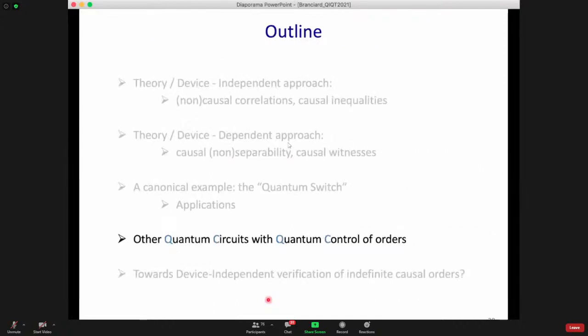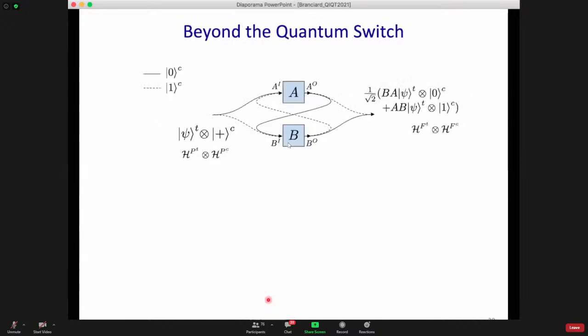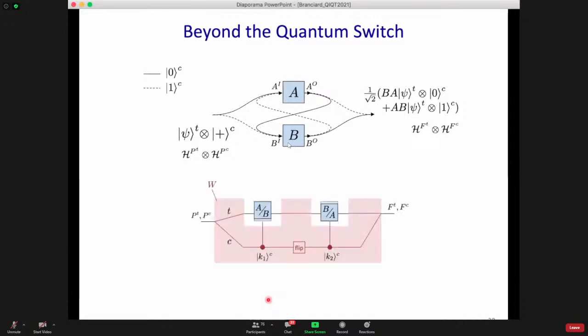All right, I think I will go in very, very quickly on this part, and then we will wrap up and move to questions. So, as I said, the quantum switch was really the canonical example, and so far this is really the only practical example of a causally non-separable process that can be built in the lab that was studied so far. Well, there are some straightforward generalizations with n parties, but then you can think of moving beyond this example. And this is what we did recently in this paper.